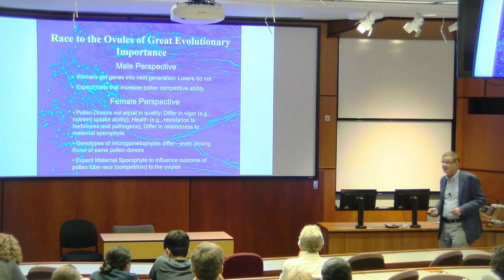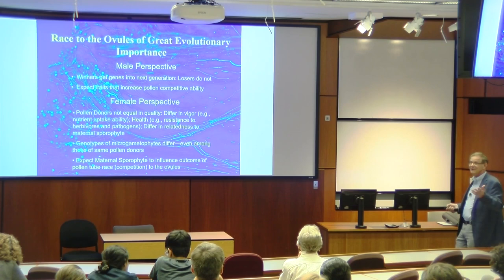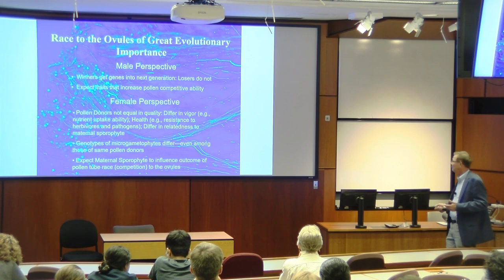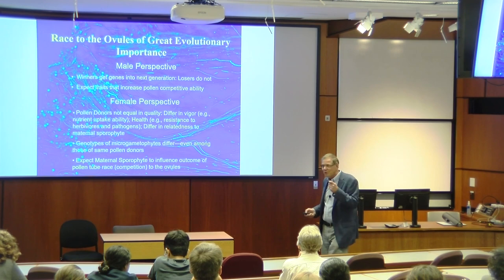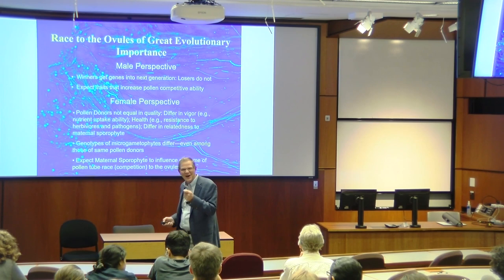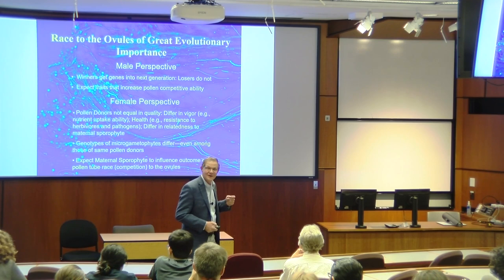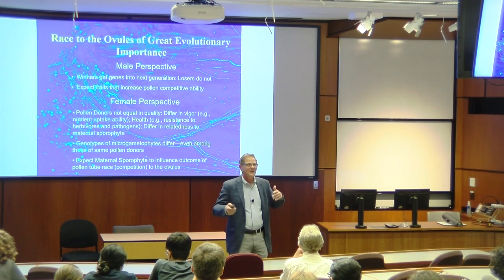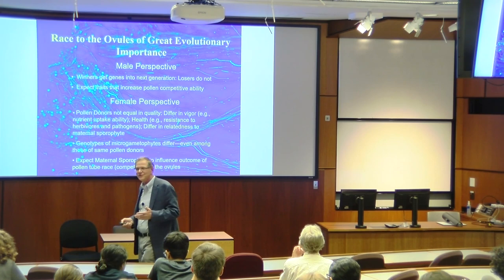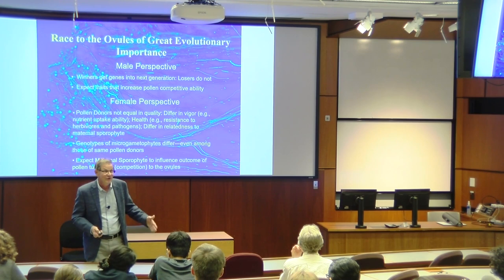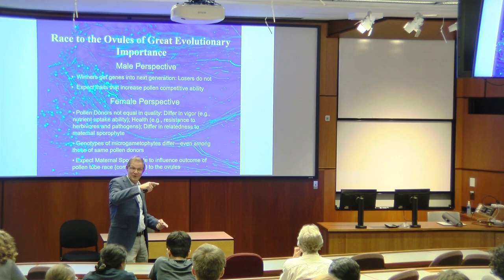And we expect the maternal tissue, the style tissue and ovary tissue, to influence the outcome of this pollen tube race to the ovules. So remember, this poor male has to interact with the mother-in-law for its entire life cycle until the very end. And you can imagine the hurdles she makes these pollen grains go through in order to get to her ovules. They have to prove that all of their pathways work correctly, that they can take in nutrients, that they can metabolize things, and so on and so forth. She could probably make it so you didn't need 23,000 genes to get from the stigma to the ovary. She didn't need to separate her stigma from her ovary by that distance, but she wanted to test out these pollen tubes.